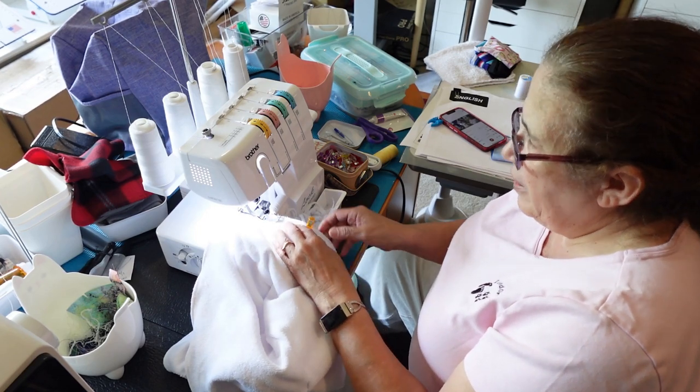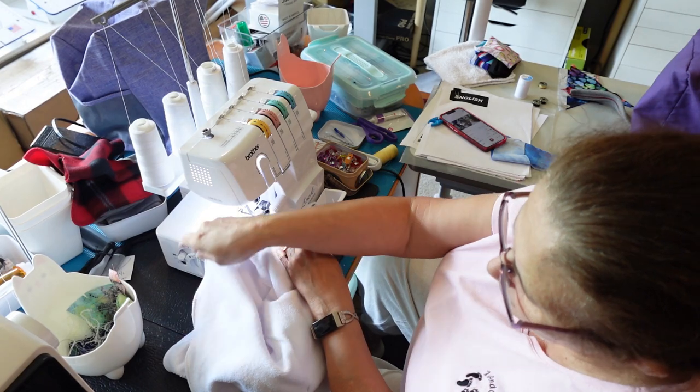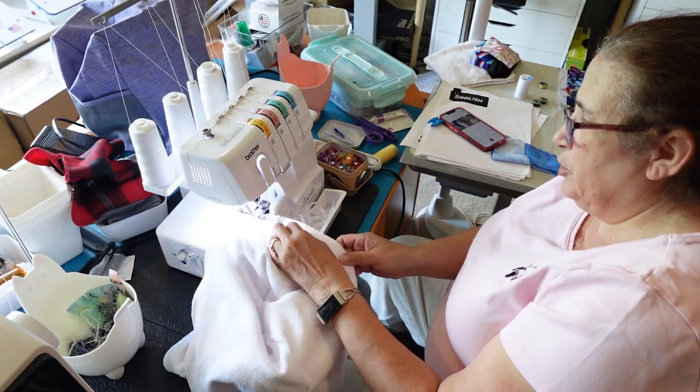I'm sewing all the way around. I'm not leaving an opening, because this is going to serve as my finished edge when I turn under.